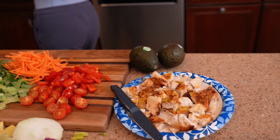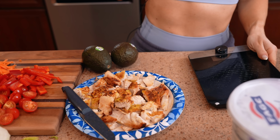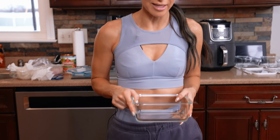The kitchen's gonna look messy. It's part of it. We're trying to do the meal prep quick, so we just clean up at the end. Chicken bowls are ready to assemble. Things are a little hot still, but that's okay.